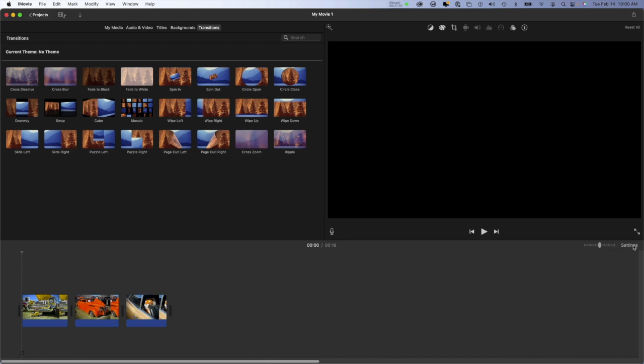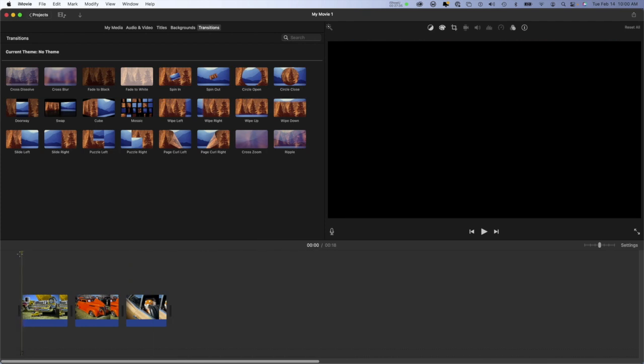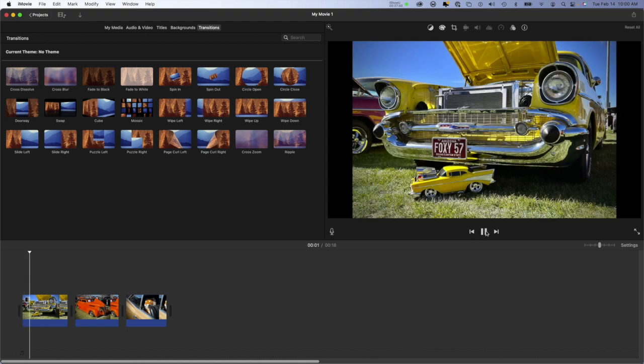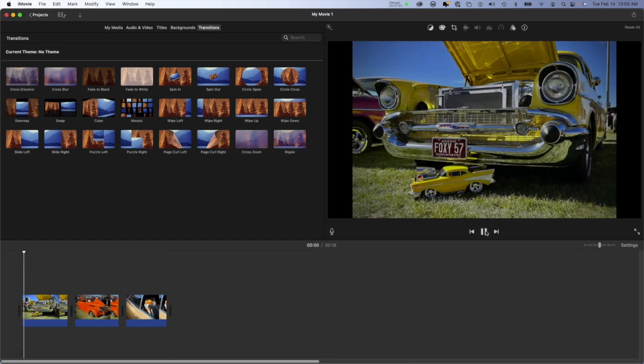So anyway, now that picture is going to go from black to fade up. Boom. Nice. See all that? It's a 1 second fade up. I have yet to figure out how to make that like a 2 second fade up, but here we go. See that? So it's a nice little, from black, it's nice and soft.